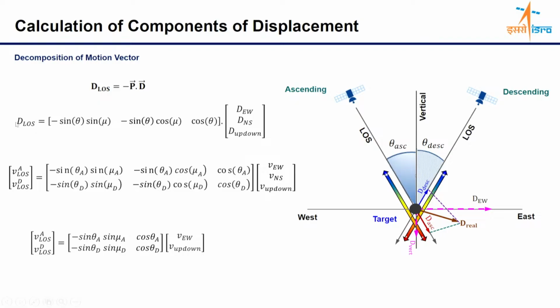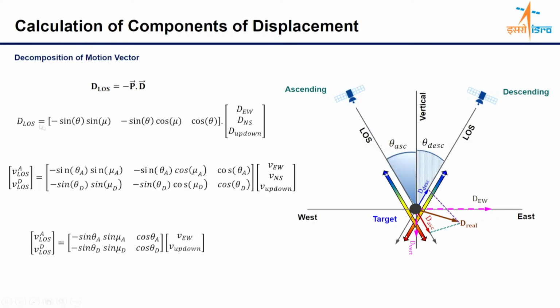Okay, so in this relationship, this is only a single equation, but let us go into detail, because this line of sight displacement you can get from any of the passes, either the ascending or the descending pass. Theta, the incidence angle, is known for all the images, and mu is related with the satellite heading, and satellite heading is known for both the passes, ascending or descending. It means this P vector from here to here is also known.